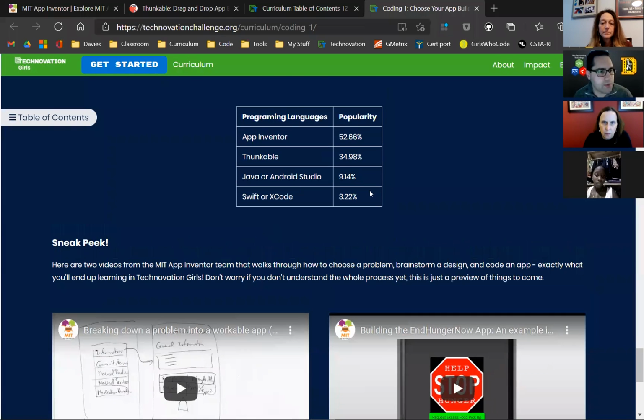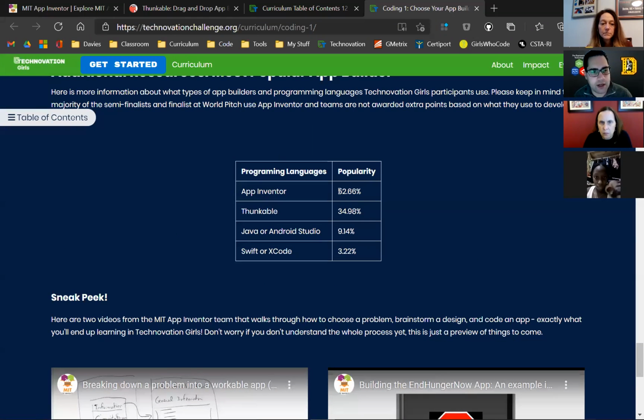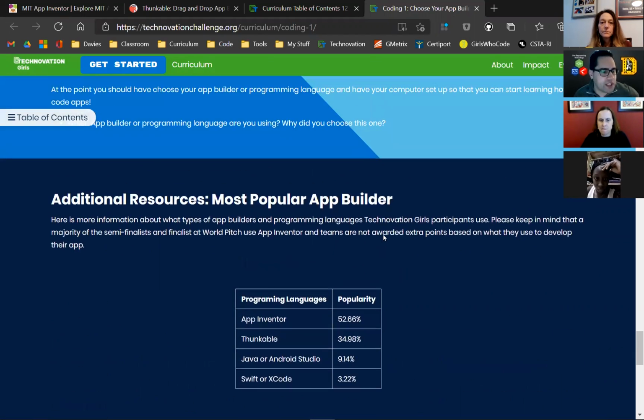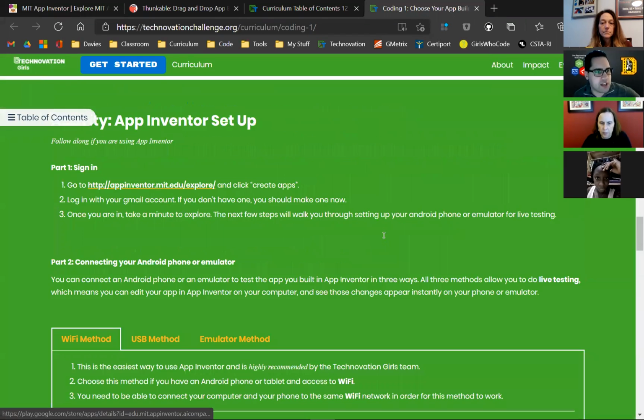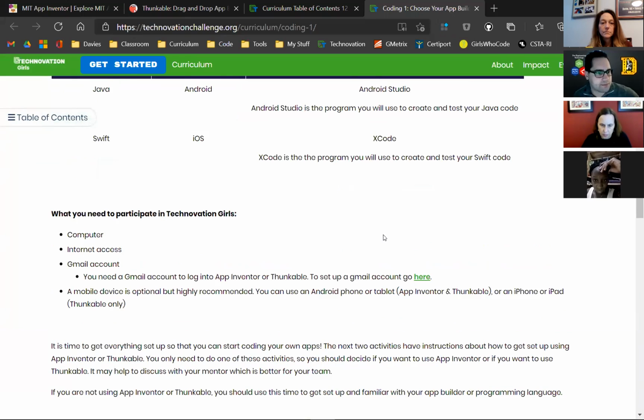Over half of the submissions are with App Inventor, a third are with Thunkable, and then a small percentage use Java or Swift. Don't feel that any one of them is going to give you a competitive edge in the competition. It doesn't. Really, it's your expertise. Those people that do Java probably have taken a course with Java.